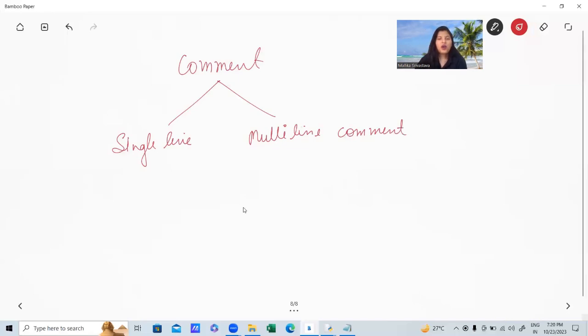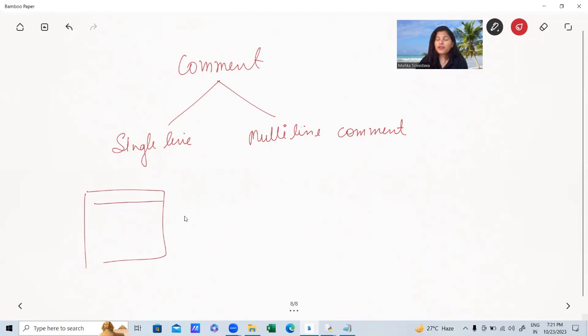With a single line comment, you define a comment for only a single line. For example, if you have a whole program and want to add details to only one line, or you don't want to execute that line, you can add a single line comment.